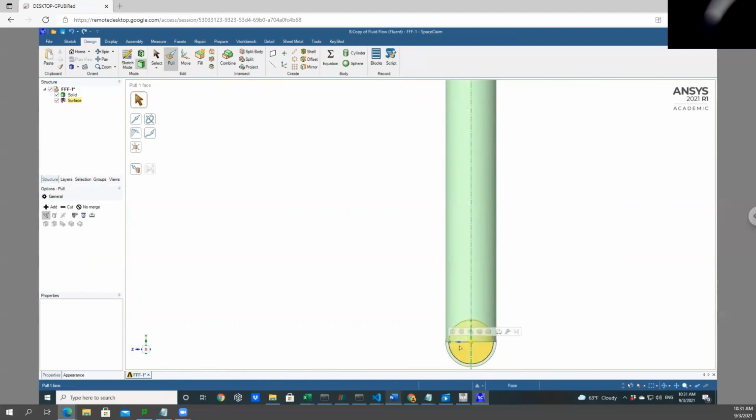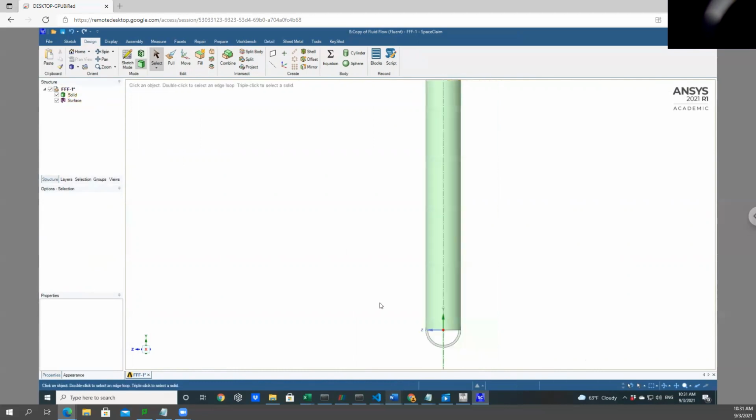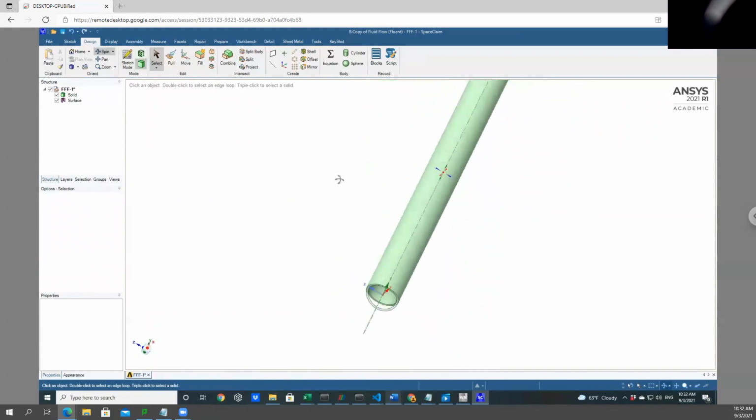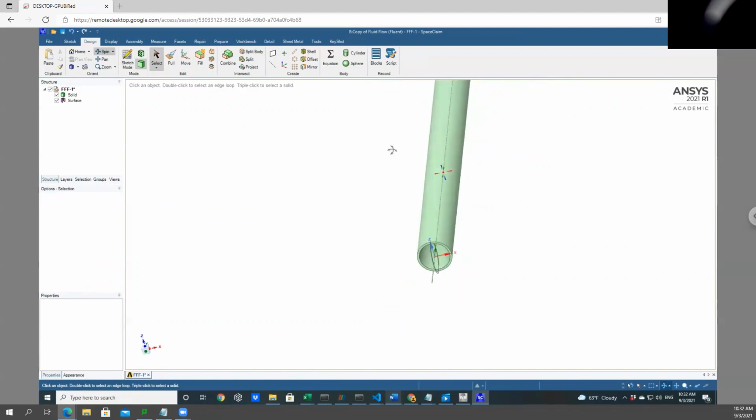And now we have these two, see? So now we don't care about this one. So just click on select, click on the surface and delete. Now we are fine. Right, so now we need to extrude. Actually, you can click on spin, see, right here. So click on spin and now you can rotate your figure. So now what we need to do is extrude the cylinder into the X direction. That will create our horizontal vessels.